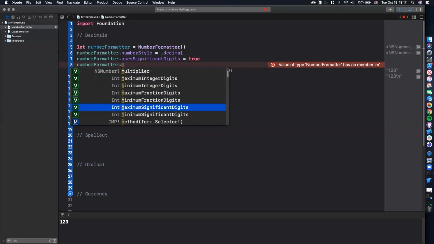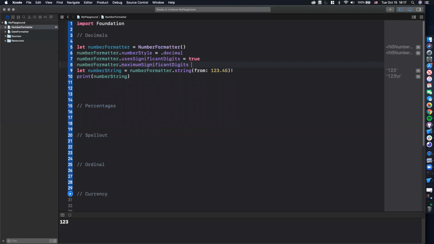We're going to do significant digits. So we're going to start with maximum significant digits, and this is a number property that we can give it. I just want to say, give me 3 of the most significant digits. So we'll go ahead and run this here. And even though we've specified .45 in here, NumberFormatter is set to only look for the 3 most significant digits, most being the higher valued ones, right? Obviously the hundreds place is going to be more important and have more value than the tenths place. So it's going to take that into factor.